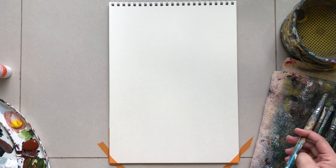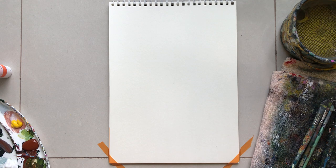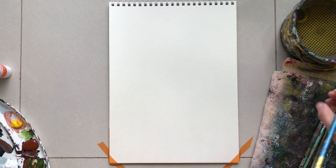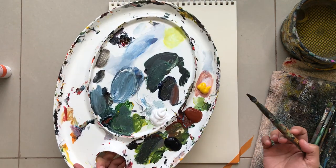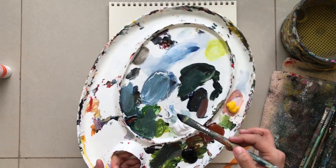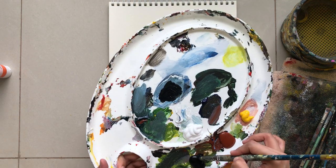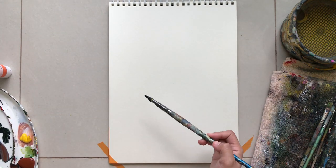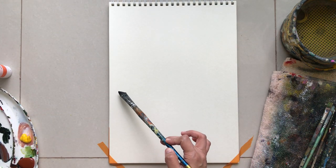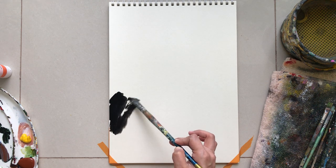So let's begin. I'm gonna sketch first the subject. For the sketch part, actually I'm gonna use a thicker brush, and I'm just gonna use my black since this is also our background color. Let's begin now. Quite excited to do this one. So just color first this area.